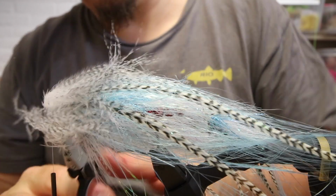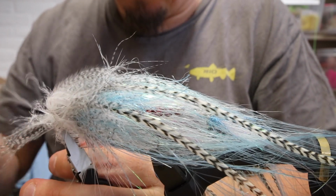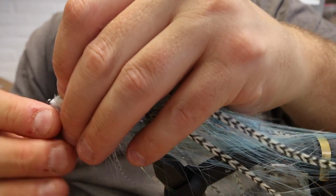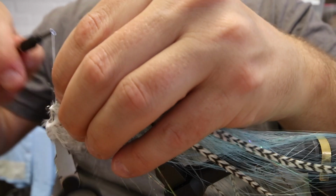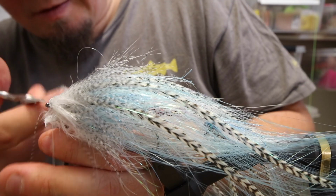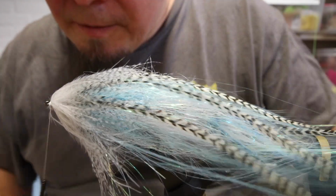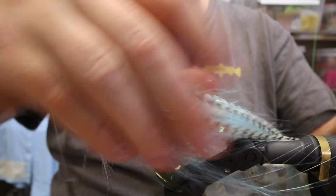And also, this is easier than doing a Craft Fur dubbing loop or something like that. And it really just gives such a cool effect to the fly. Really outstanding cool effect to the fly here. Almost there. This really is a nice pattern.